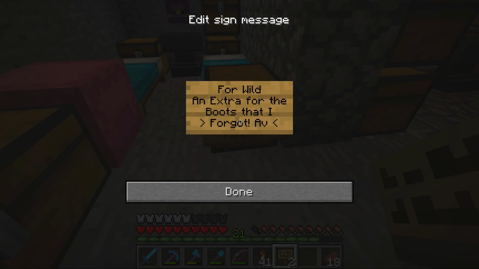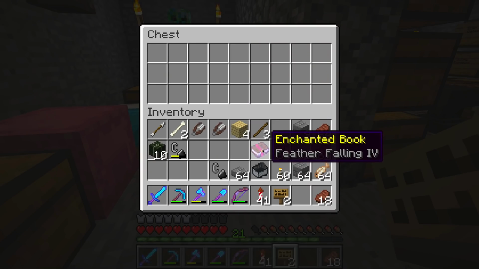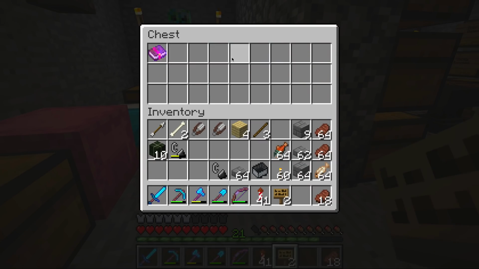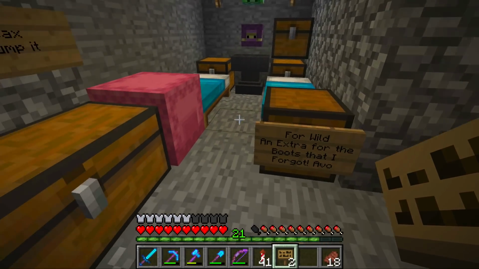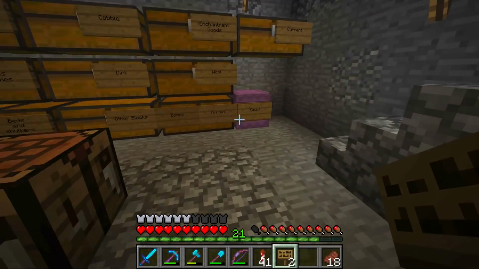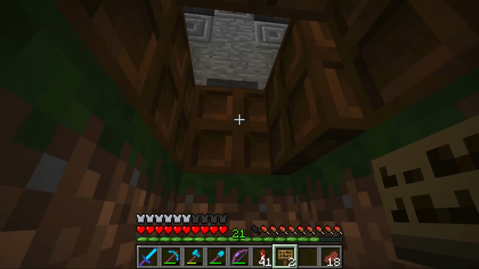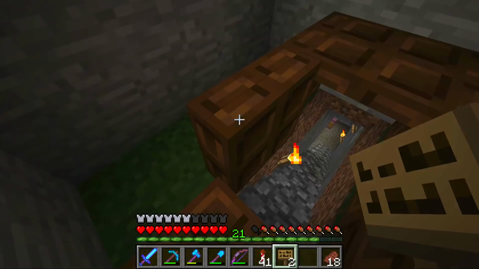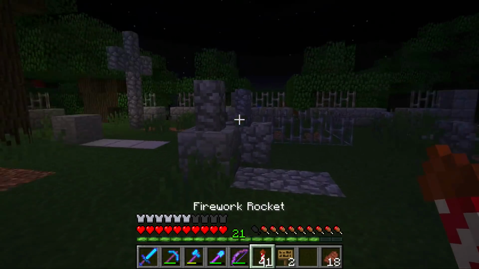forgot. Done. Open that up. And feather falling, which is what I forgot to put on the boots. So just a little present there. Feather falling, so you can put that on your boots as well, and you've got a proper enchantment on those boots, because frankly, you need to have feather falling on the boots. I can't believe I forgot to put feather falling on it. What a complete wally.